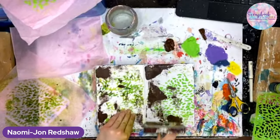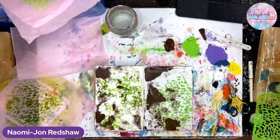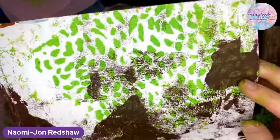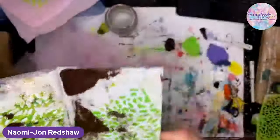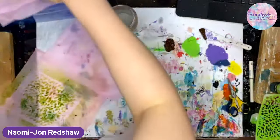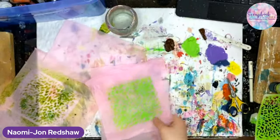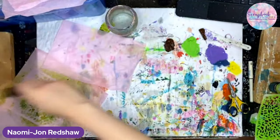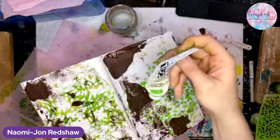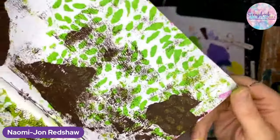And then I'll just come in. And because we're bringing it on, look at that there. The green is coming through the brown. And that is happening because the green that we're actually using is, where's the tube of that green? Okay, did I put it back where it's supposed to go? Oh no, it's up on top here. The green is a heavy body paint, which means that it's actually going to come through the normal acrylic.